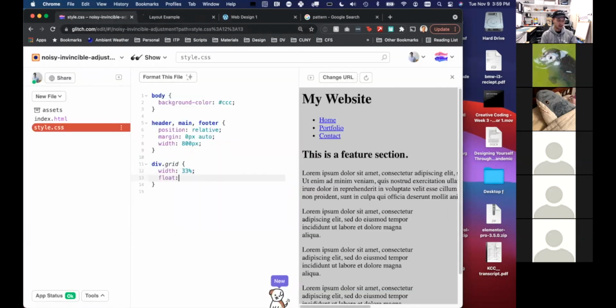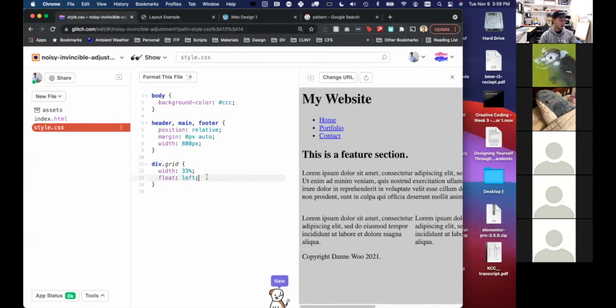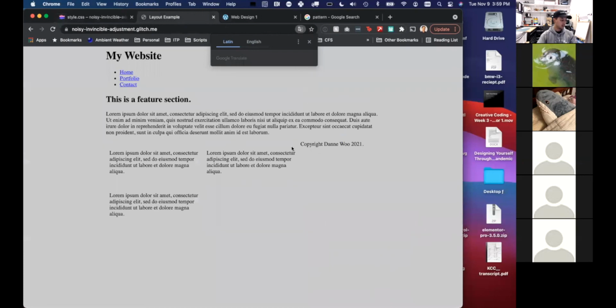Let's float that to the left. Cool. Now it's 3 columns. If you wanted to add some padding in there too, just do 10 pixels. So that pushes things around and kind of messes things up.